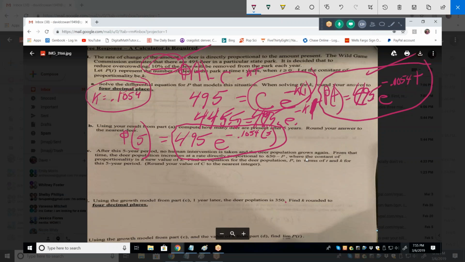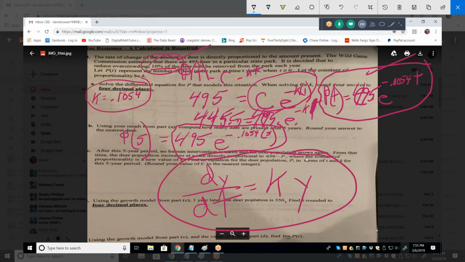What helped today, especially, was going through the dy over dt. That is big. Every calculus book out there, when they start the discussion on differential equations, they start it off by saying the rate of change is directly proportional to the amount there. So all discussions begin like that. And solving that differential equation is what gives you this. You just explained it in a way that made a lot more sense to me than I've ever seen it. So thank you. You're welcome.